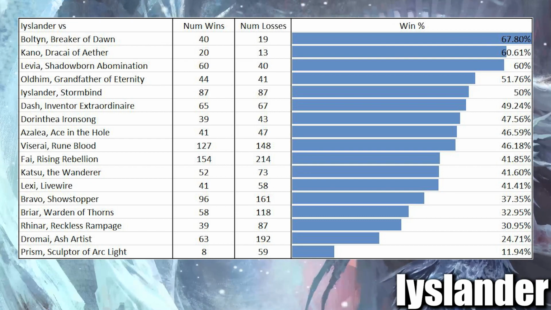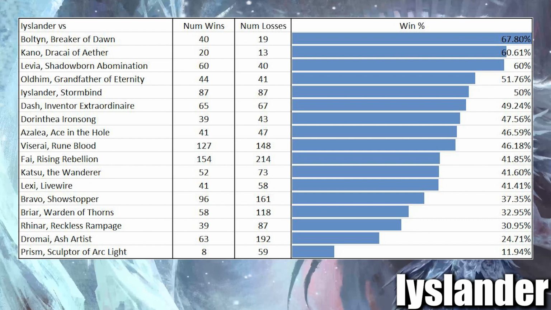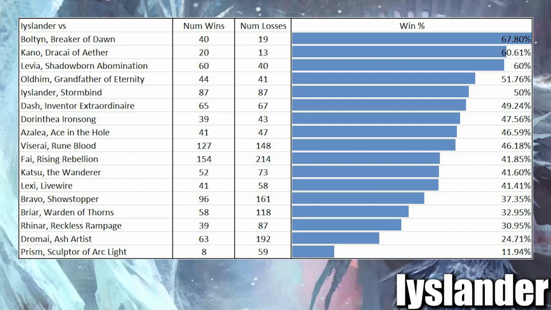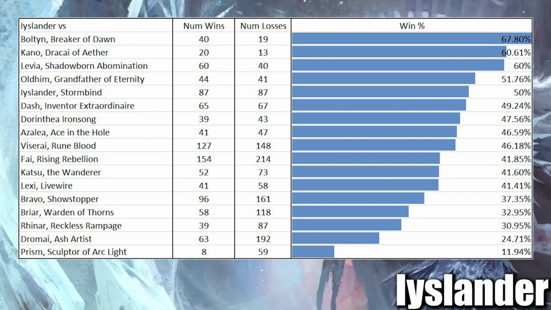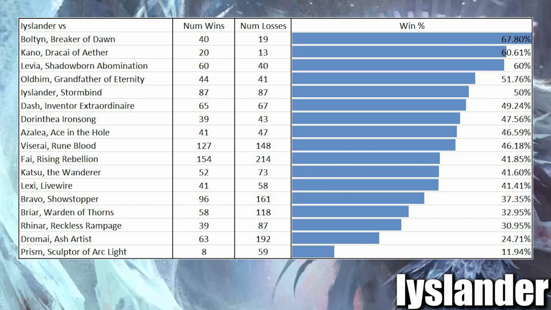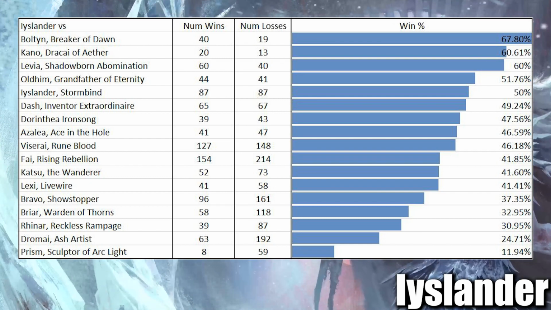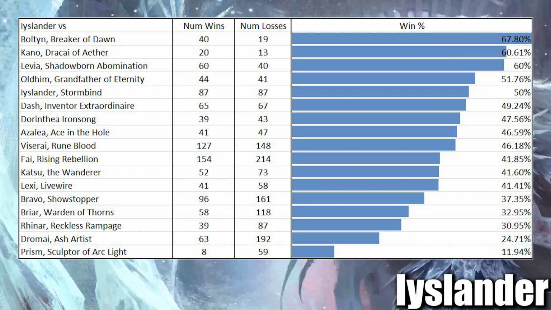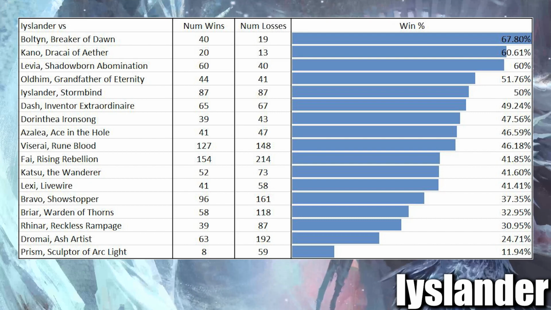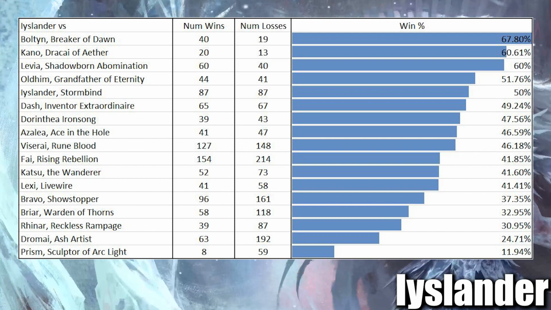Against Briar, let's see, Briar 33%, that's very low. Against Fai, it's also not doing great. Against Viceroy, it's not doing great, so I'm not sure what to make of this data, because I've seen some very top players that do navigate this deck that are doing extremely well with it. The Battle Hardened is kind of proof of that, where Iyslander was able to make it to first place at that event. And we also had an Iyslander in the top 8 at the Calling in Singapore as well.